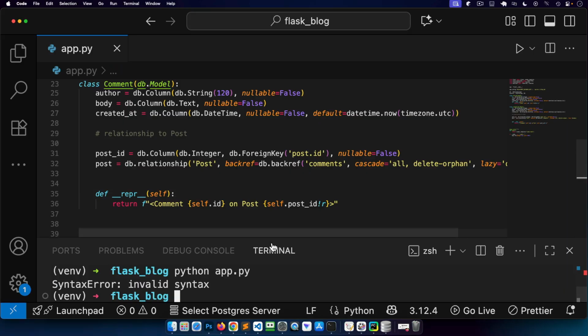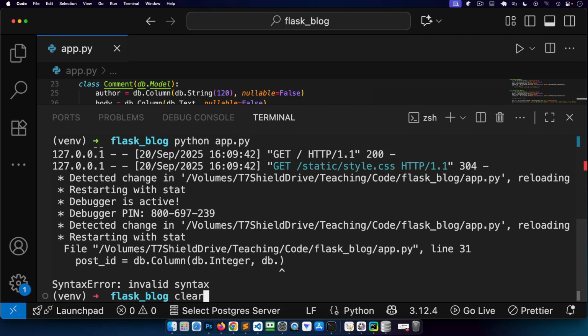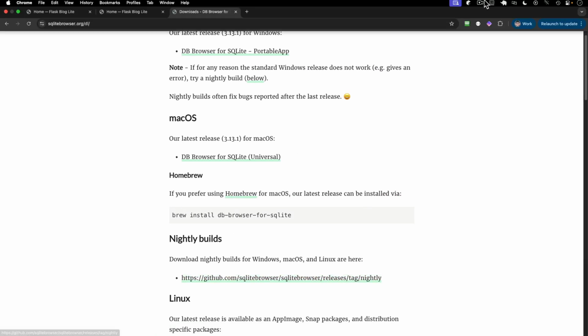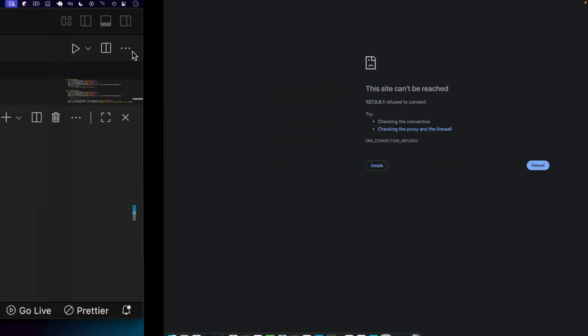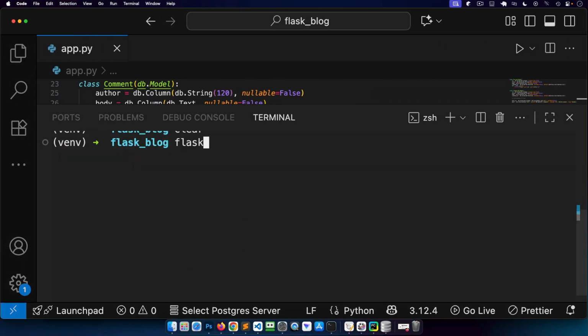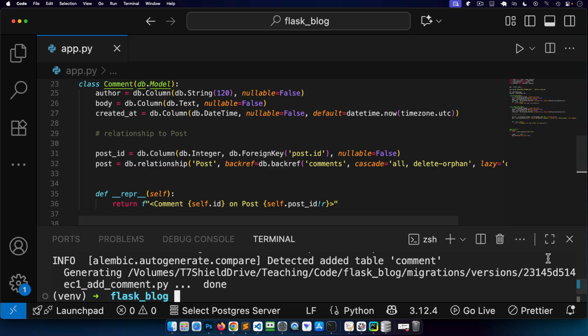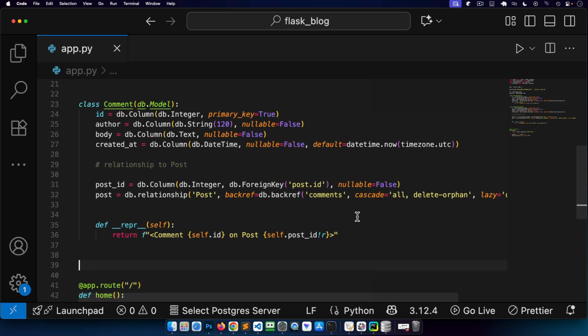Okay, so now we're going to make a migration. Let's go back in here. Let's do flask db migrate, and let's pass an m flag here for the message, and we're going to say add comment. All right, enter. Boom. When you see done, that means you did a good job. If you don't see that and you get some type of error, check your spelling here, and just make sure that you have all this correctly.